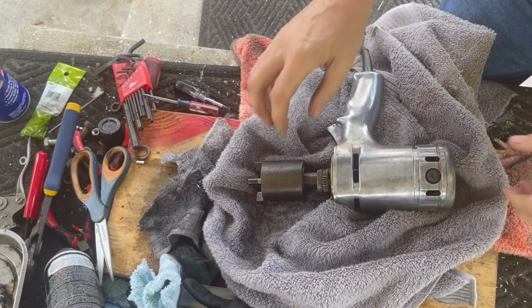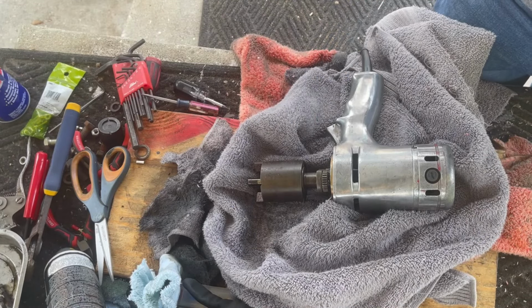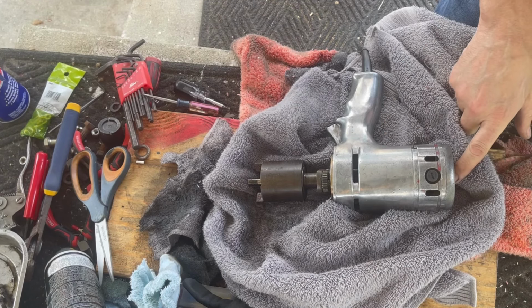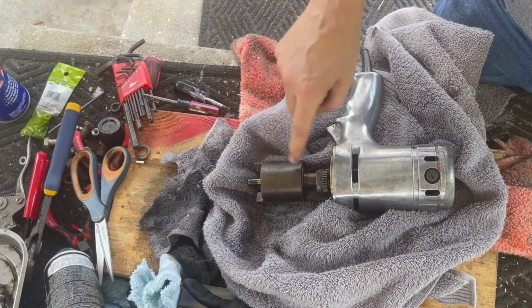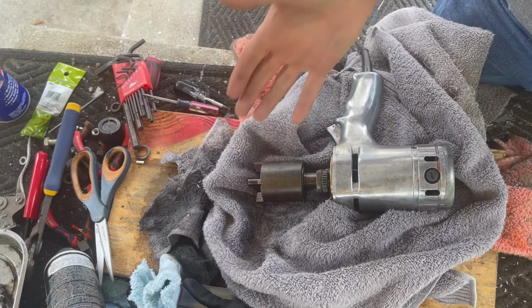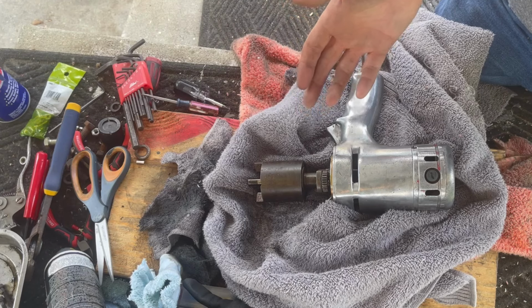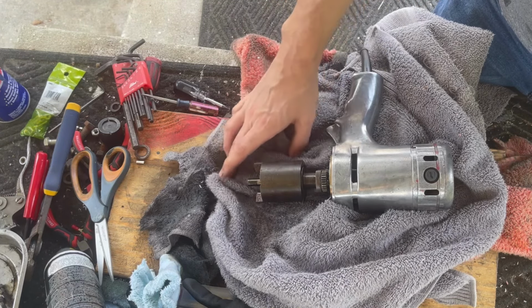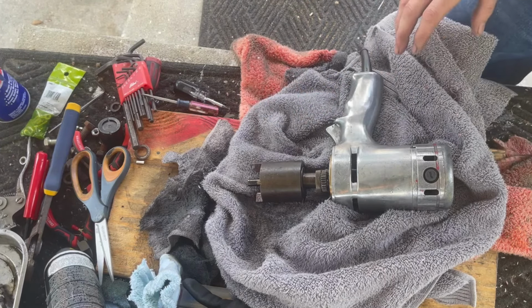So, all right, we're getting close to reassembling this thing. We got to paint this red. We got to oil our rear bearing. We're going to clean out the motor, and I got to spray all this down because I got steel wool and things like that on it, which is why I usually seal these up before I go do any polishing, because the debris gets inside.